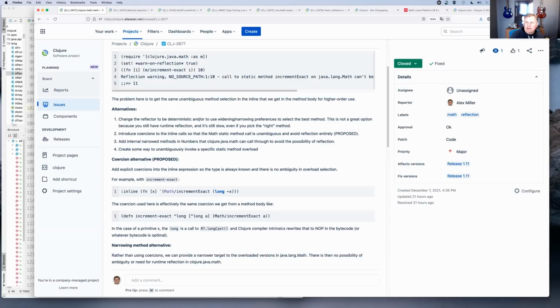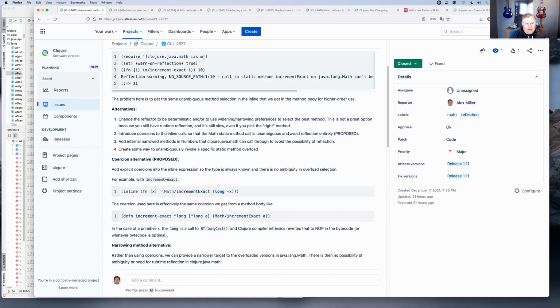And in some ways it's pretty clean. And I think it's actually probably the fastest of these options, although it's hard to tell. It's probably a wash with the coercions one. The downside is that you would be adding 16 of these methods that serve no purpose other than to narrow your overload target. And because we would be generating bytecode that called these methods, we would need to maintain those methods in perpetuity for compatibility. Yep. So it was creating a maintenance burden for the long future. So it's definitely not great.